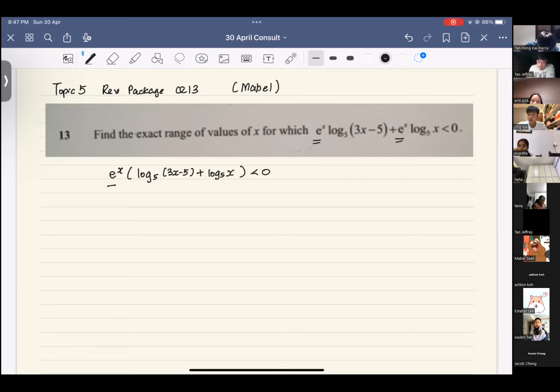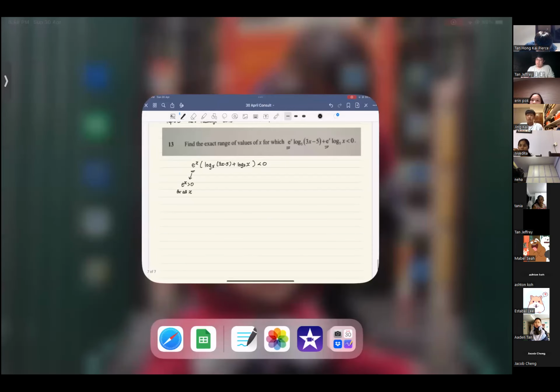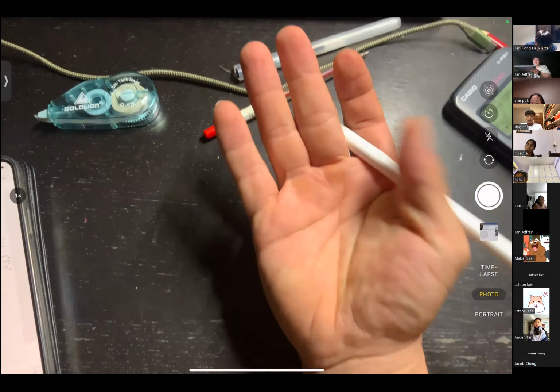First, this guy, e power x is more than 0 for all x. It's never going to give me any solution. It's always a positive graph. So just look at your right hand. Remember your right hand top line? That's where e power x is. I always ask you all in class, e power x is this line, it's your right hand line. E power x is the top line, and log ax is the bottom line. So if you recall this e power x graph, the graph looks like that, y equals to e power x. All the y values are always positive. The y is more than 0 all the time. So what does it say?